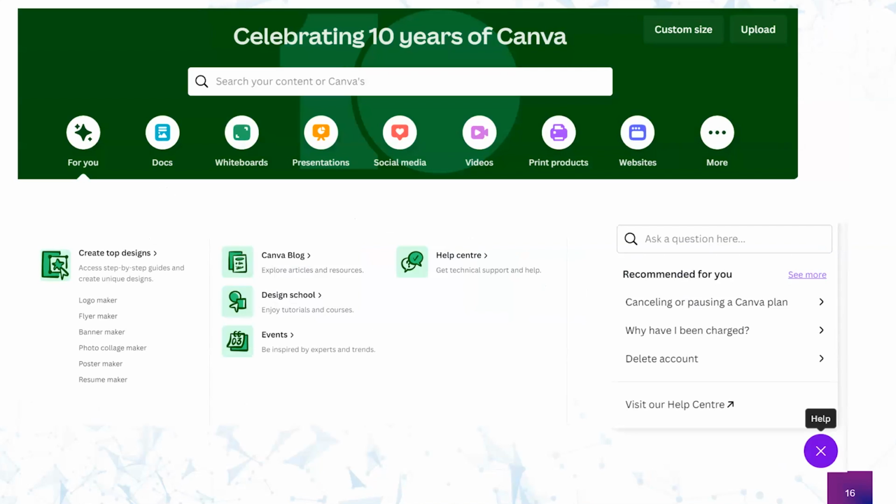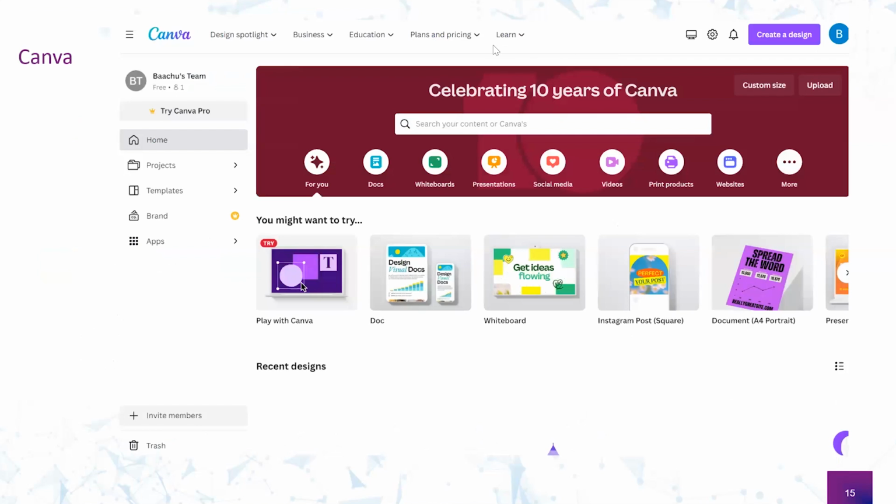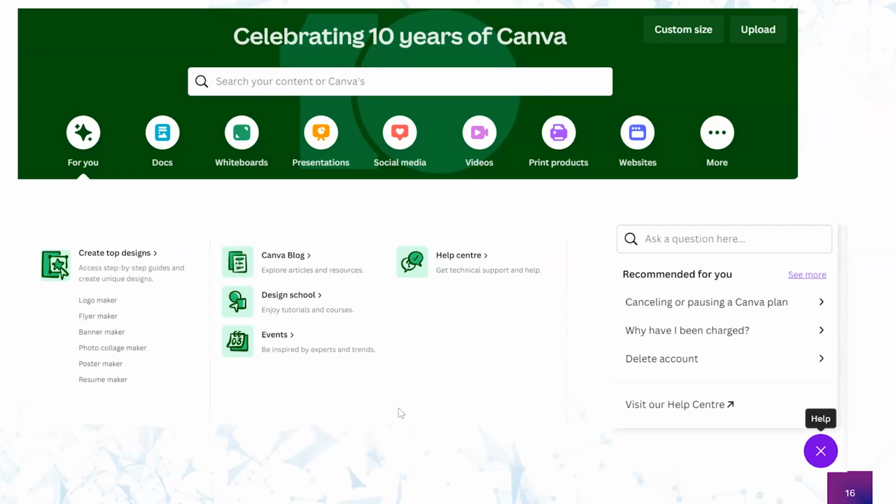Number one is, there is a lot of existing content already available about Canva, and I don't want to sit and create another kind of content where you could easily find that information on YouTube, or Canva already has shared some of these things. So 3 things which I suggest you do immediately after this class or when you are going to Canva. Number one is the learn button. As you can see here, you're going to find learn on the top. Click the learn button, you're going to find 3 different things.